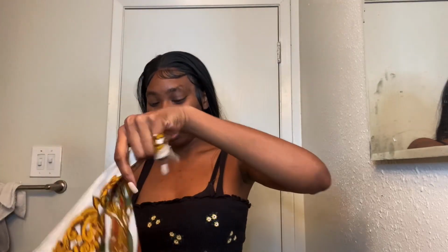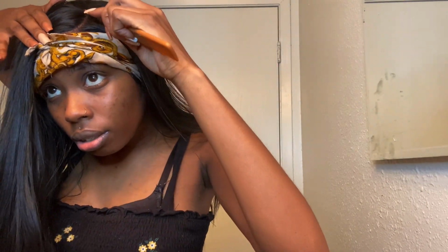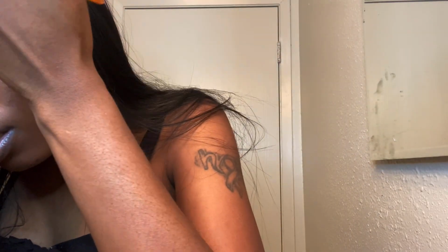Alright, y'all, so we got the baby hairs slicked. Okay. Next thing we're gonna do is style, but I'm gonna tie my hair down, my edges down while we style, okay? Alright, let's see what they got going on. Okay, so I think we're gonna go with the side part. Yeah, we're gonna do that one. Working way to the root. Okay, so as you can see, this already has like a U part. So I'm just gonna, I think it's the deepest the part goes. Let's see. Yeah.